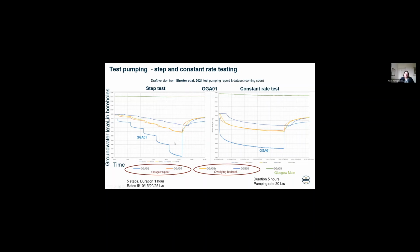But what's important for the science outcomes of people using the observatory in the future is how the other boreholes respond. So these data logger responses up here, those are the responses in adjacent mine working boreholes and in the bedrock, which is above the mine working. So you can see there is connectivity between those mine workings over hundreds of metre scale and into the bedrock. And then the green line up here is the deeper mine working. And you can see that there isn't a response to pumping the upper borehole within that deeper mine working. So this is very initial hydrogeology, but it helps us to really understand the conceptual hydrogeological model of the whole system as a basis for future research. And this data will shortly be coming out as a data release on the website.